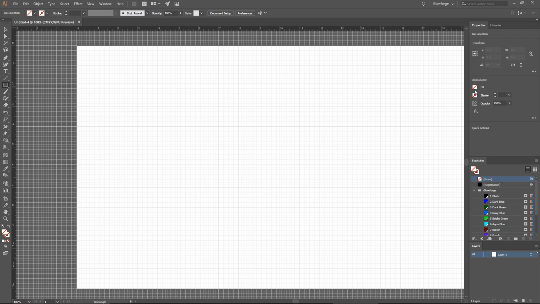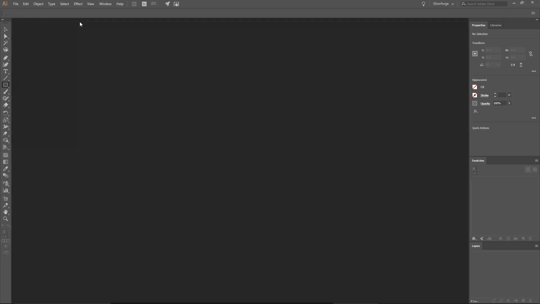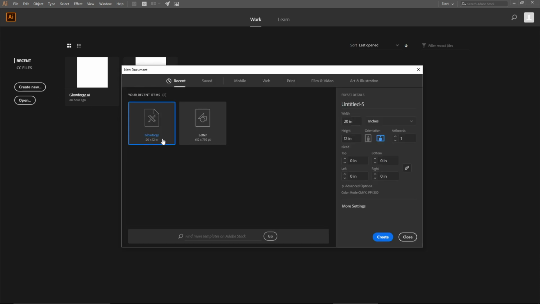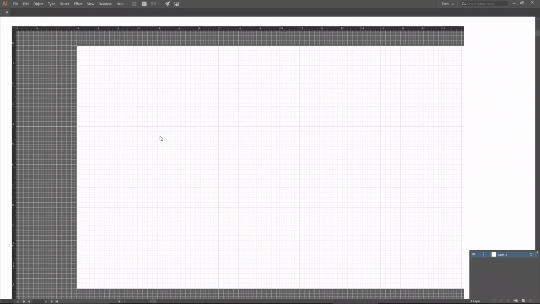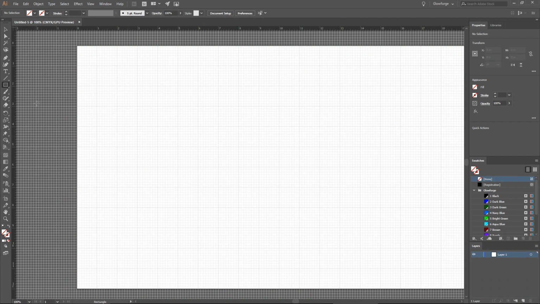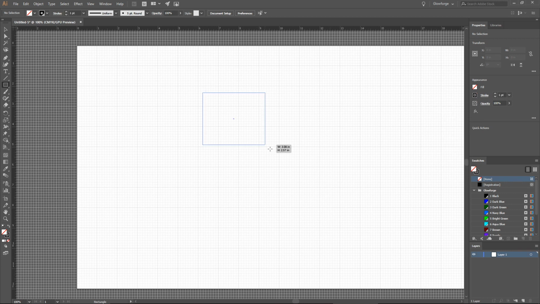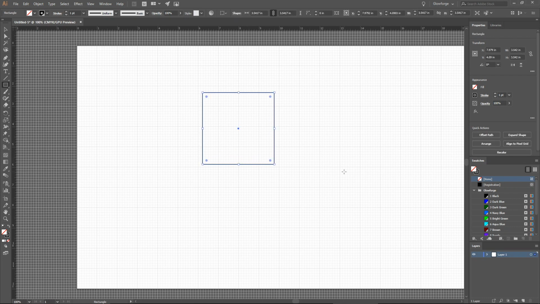Note as well, because we customized the default style, fill and stroke are set to none. So again, if I close this, having done all this pre-setup, anytime in Illustrator, it's going to be very easy. Go to create a new file and have this Glowforge right here. Double click and boom, there's my blank document ready to go. So I could just choose, you know, I want to make a black square, whatever. And it's good to go.